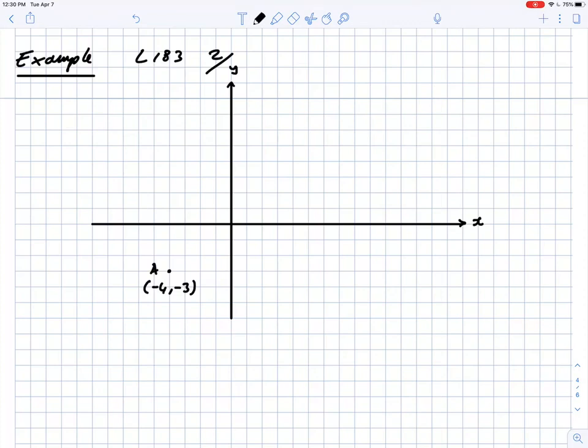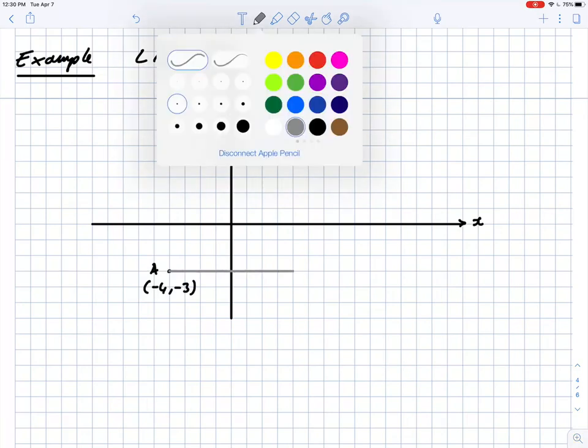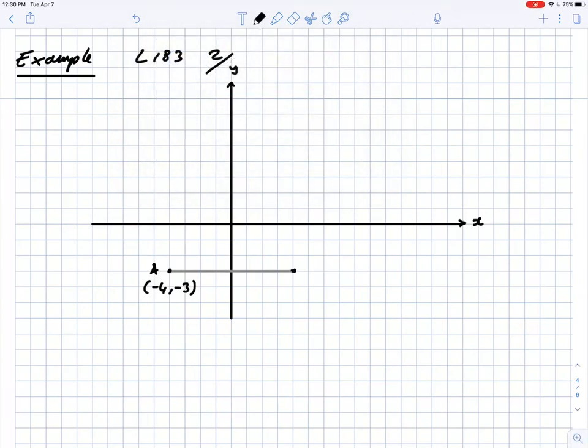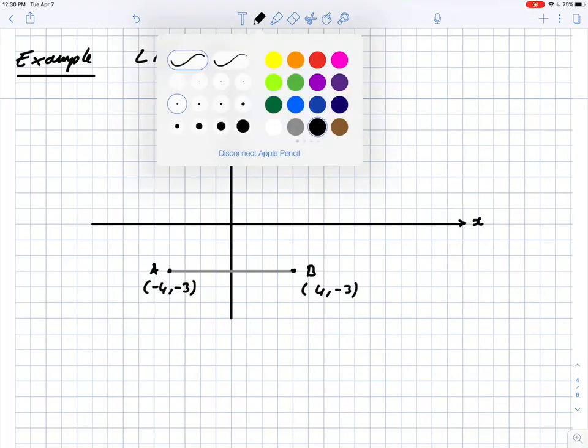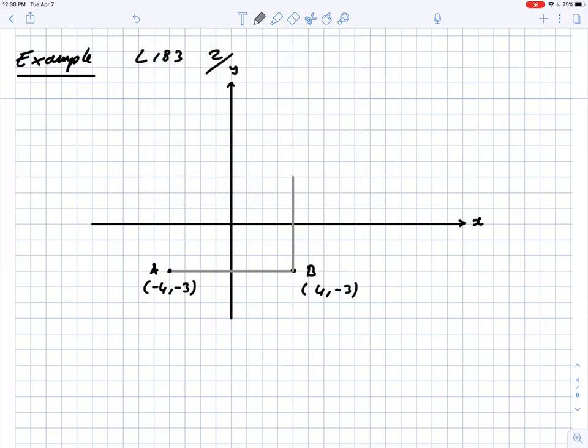First thing is B is symmetric with respect to the y-axis, so that means B is the reflection across here to this point. And this is now going to be what? Well, reflecting, it's going to be (4, -3). Then what is it? Now C is the reflection of B across the x-axis. So it's this guy up here. So this is C. And it's what position? Well, it's (4, 3) now, isn't it?